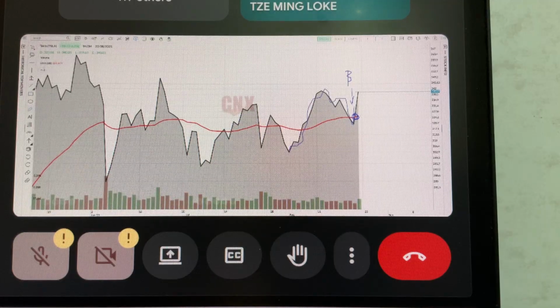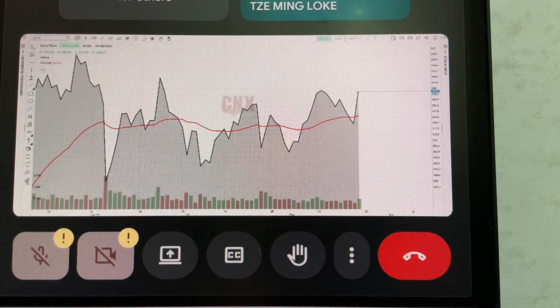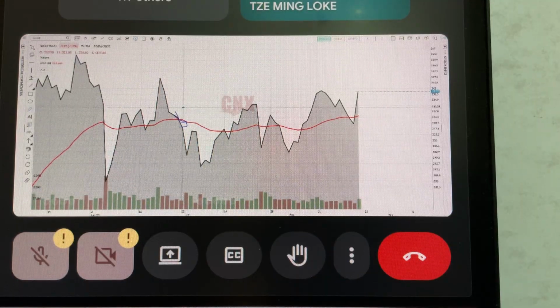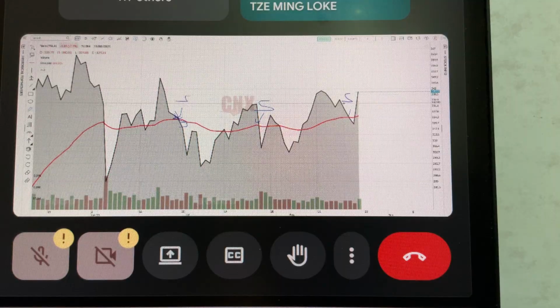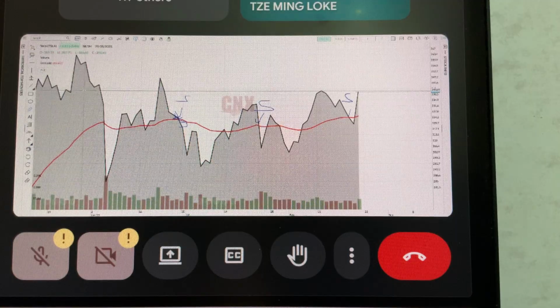The question asks you, what is the sell signal? The sell signal is the opposite. For example, when the share price moves from here and cuts down through the line, this is where the sell signal is. This is also where the sell signal is, and this too. Basically, that is the simplest way of trying to guess what is going to happen next.